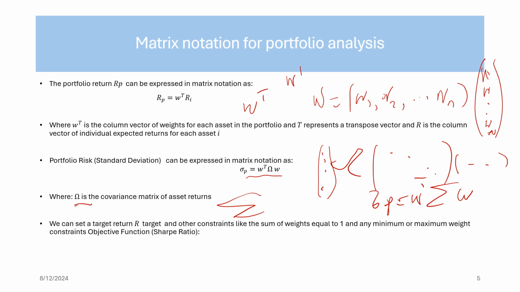So now we can set a target R, or a target expected return. We can set it as a maximum objective function, or vice versa, we can set a minimum variance as an objective function in order for us to find the solution to our optimization problem, always subject to the constraint of making sure that the individual weights sum up to 1.